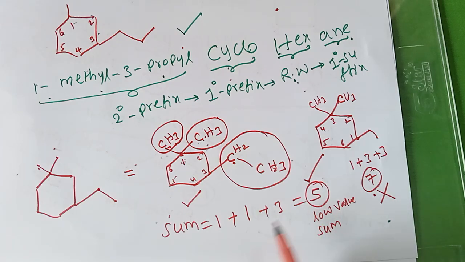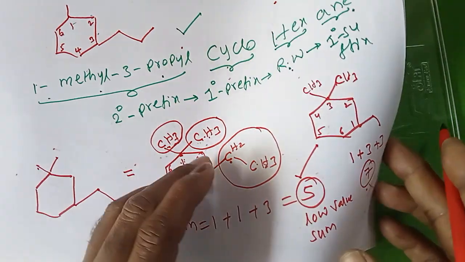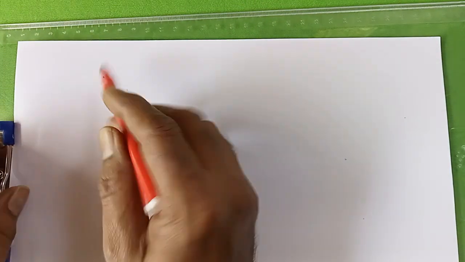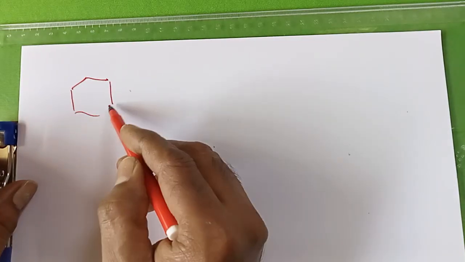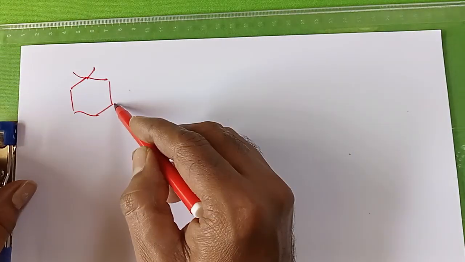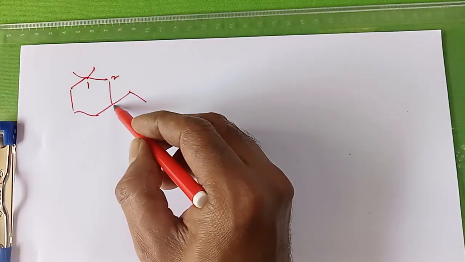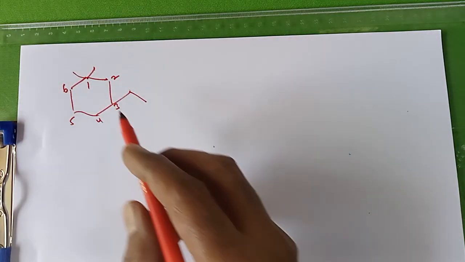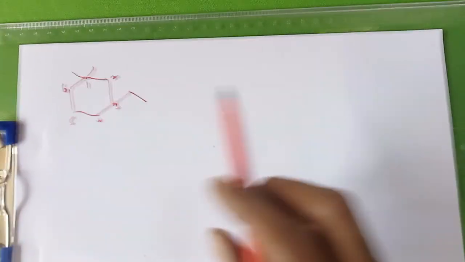Here you don't consider alphabetical order. This methyl, this is the ethyl. Now I write the IUPAC name in the next page. Once again I write the structure here, with the lines. The numbering is decided 1, 2, 3, 4, 5, 6 according to the lowest sum, but the names are listed in alphabetical order.